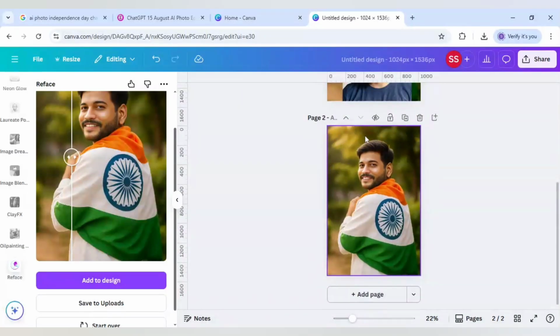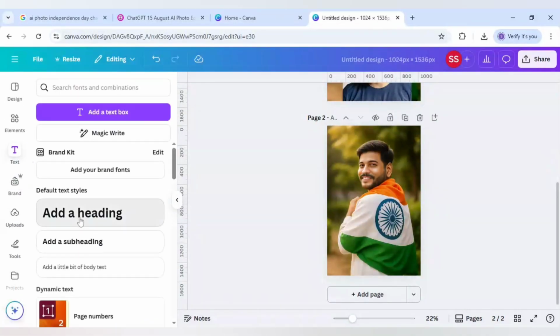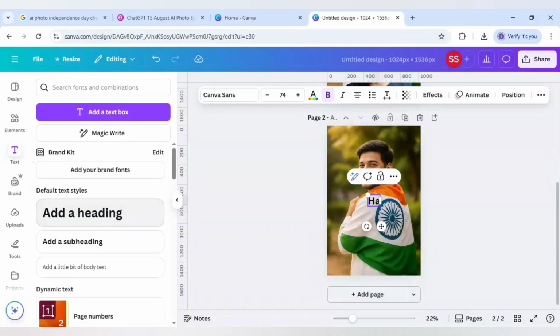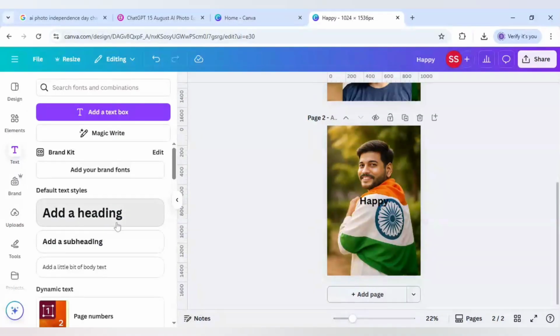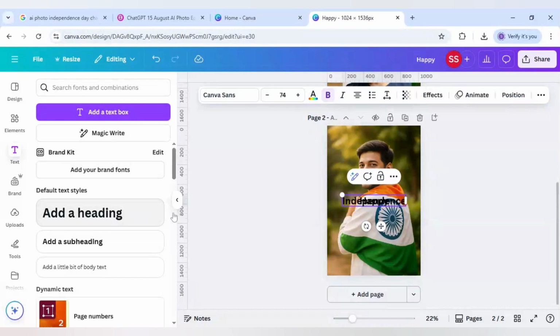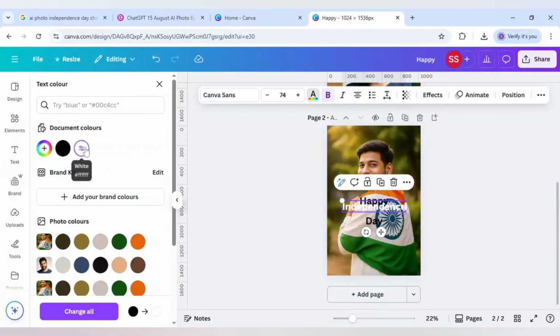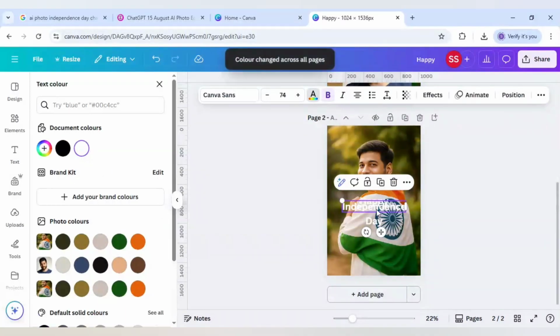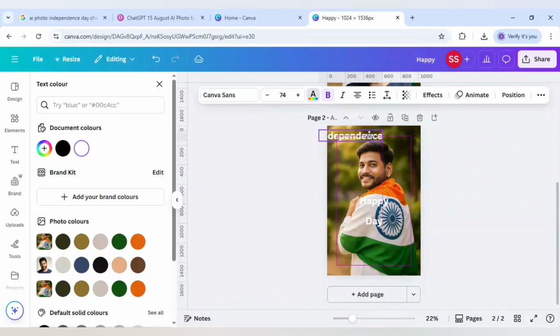And if you want, you can write Happy Independence Day here and use it for your custom self photo editing in Canva. Okay, so let's add this Happy Independence Day. I will write it here. Okay, so let's make all of the colors white. Now let's bring it here and decrease the size.